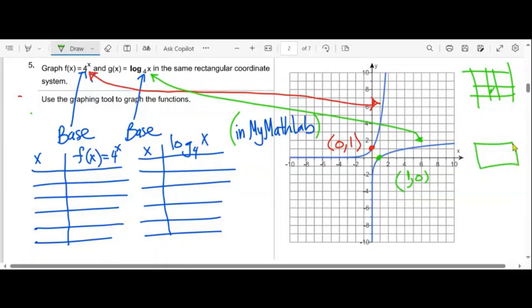Then you write the base. There will be something called base. So you write the base 4, and you do the same thing for the logarithm. There will be the graph. You select the right graph, and you write the base 4, and then the computer automatically will graph it for you, which is very easy. Much better than making the numbers.